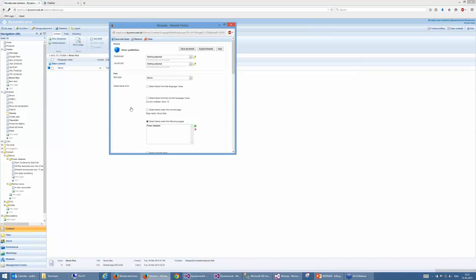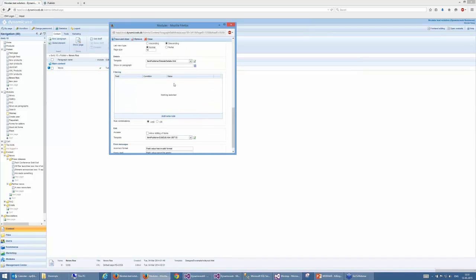Another thing I forgot to mention is that I can actually use filtering. So I can add some rules to what I want to add in here. I can have some properties on the news item itself. It could be, is this a press release, or should it be on my front page, or something similar to that? And I can add them in a filtering method like this.